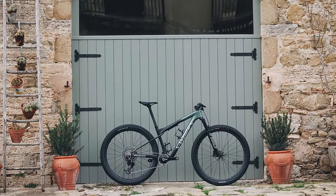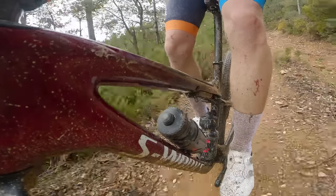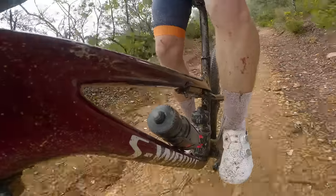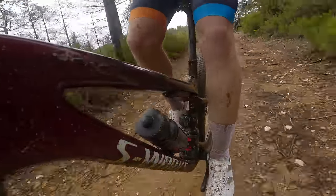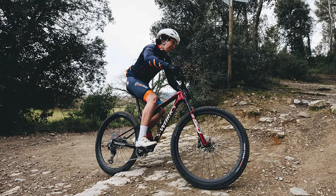The Epic World Cup is only available in two higher spec levels: S-Works and Pro. We tested the flagship S-Works model out in Girona, Spain, which uses a higher modulus and therefore lighter carbon frame than the Pro model. Specialized claimed that the new bike weighs 1,756g for a size medium, including the shock and hardware, making it a claimed 110g lighter than the Pro frameset — making it one of the lightest full suspension bikes around.